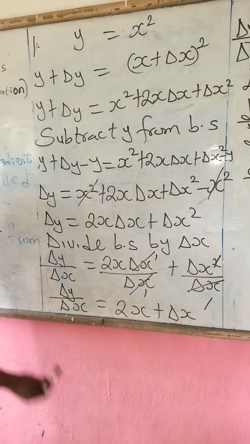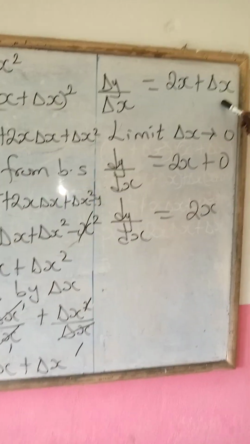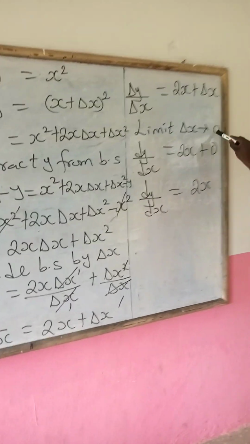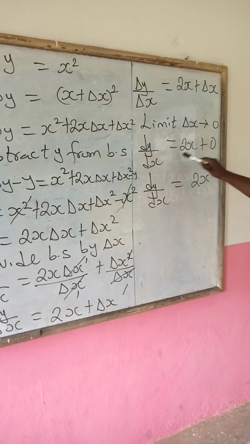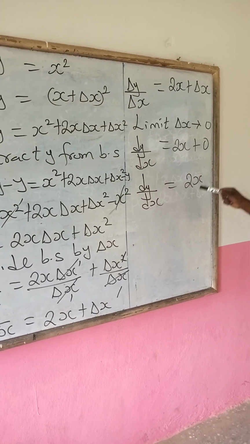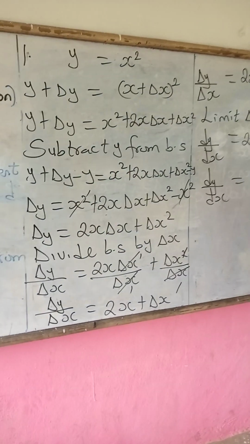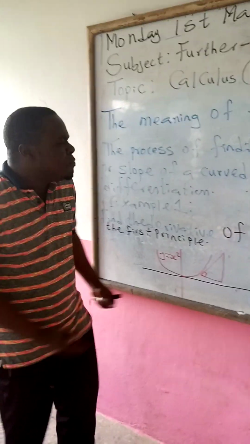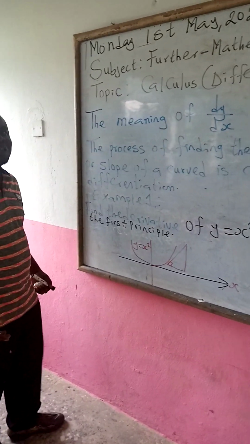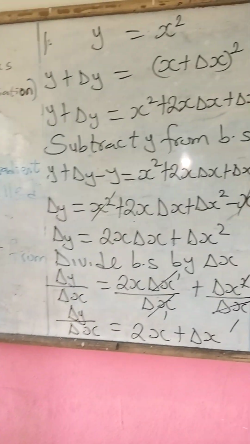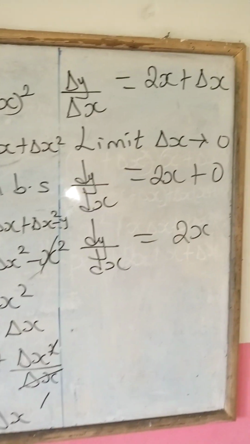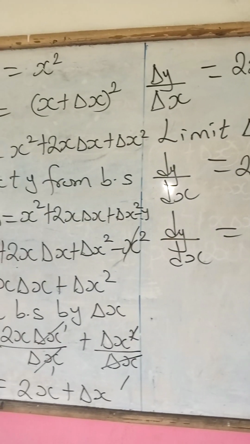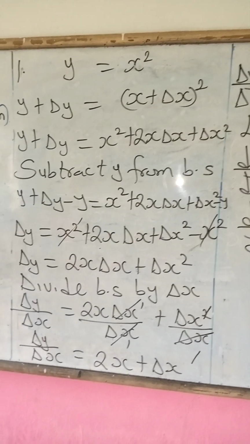Okay. I decided to write it again for everybody to see. The next stage is for this one to become dy/dx. You must limit your change in x towards 0. So my dy/dx equals 2x plus 0, and 2x plus 0 will give you 2x. So differentiating from first principles, as we all can see, is very, very simple. So let's solve another question using the first principle. The first one we just did, I believe is clear to everyone, and I believe we are all following the rules. You can be at ease when you follow the rules.